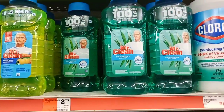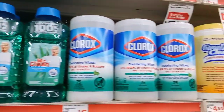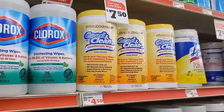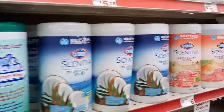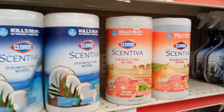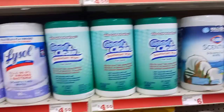I love going to these budget-friendly stores. It also helps everyone if you are on a budget or if you're just trying to save extra money to have for something else. So that is the reason why I come to these stores a lot that I consider budget-friendly, and that is Family Dollar, Dollar General, Dollar Tree, sometimes Walmart.